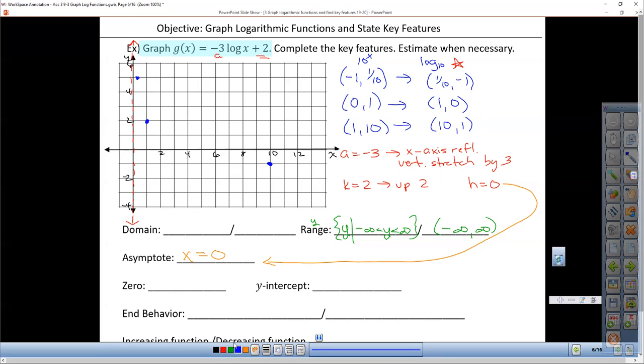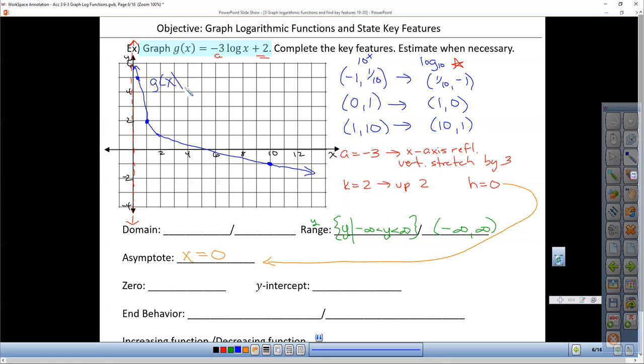And then I'm going to draw in my curve, so I can tell here that the way my points are curving, that my left end is going to be heading towards the asymptote. And then it curves down and comes through like so, and it keeps heading downwards as x gets larger. And so there's a simple graph of g of x.